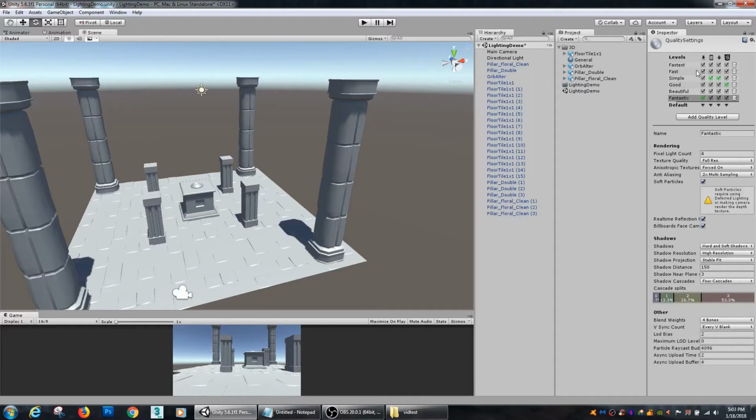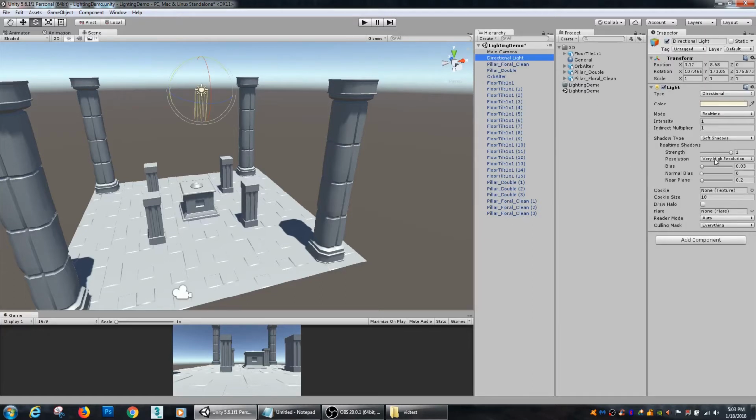So if you export your game to be played on multiple different settings, you can change the shadow distance, its resolution, its near clipping plane, per whichever platform, as well as whatever quality settings your user may want, depending on how high end their system is that they may be playing your game on. So along with that, we're just going to keep that at very high resolution for now.